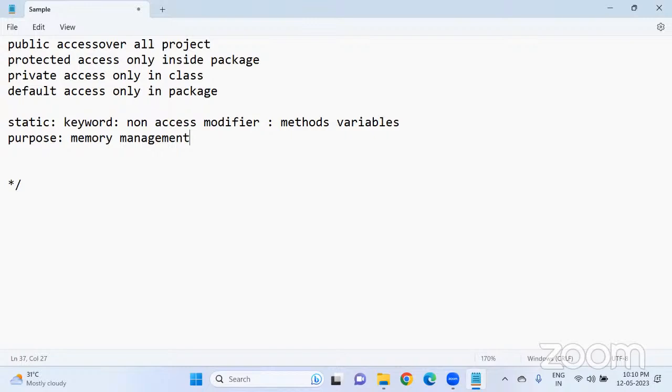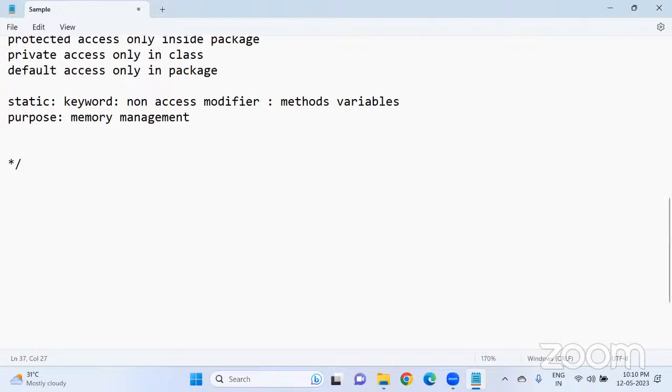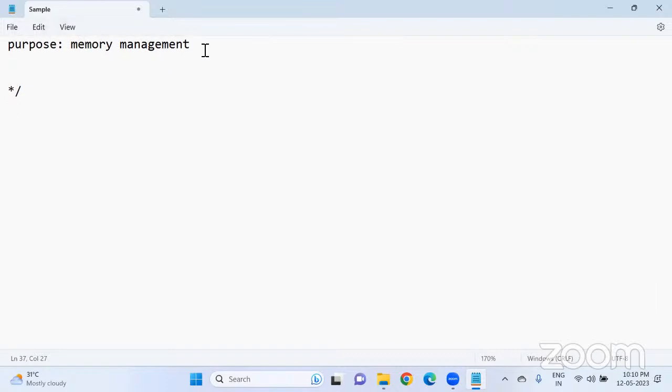Let's see when the memory will be allocated if you write static.